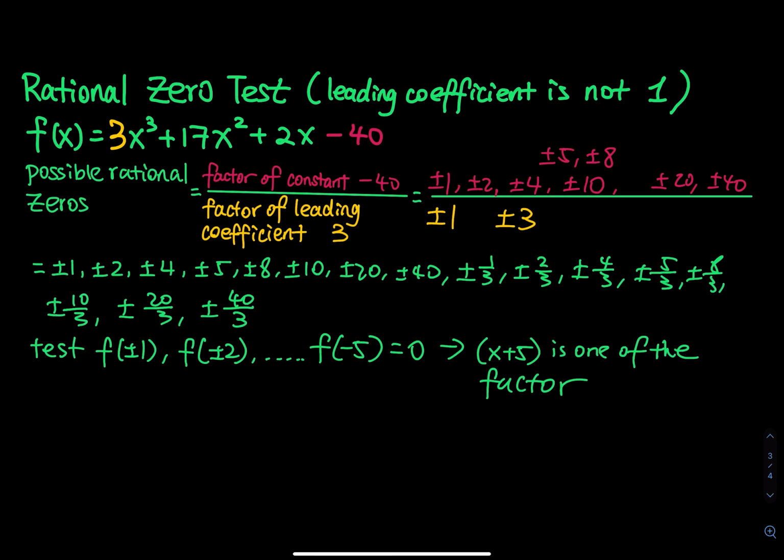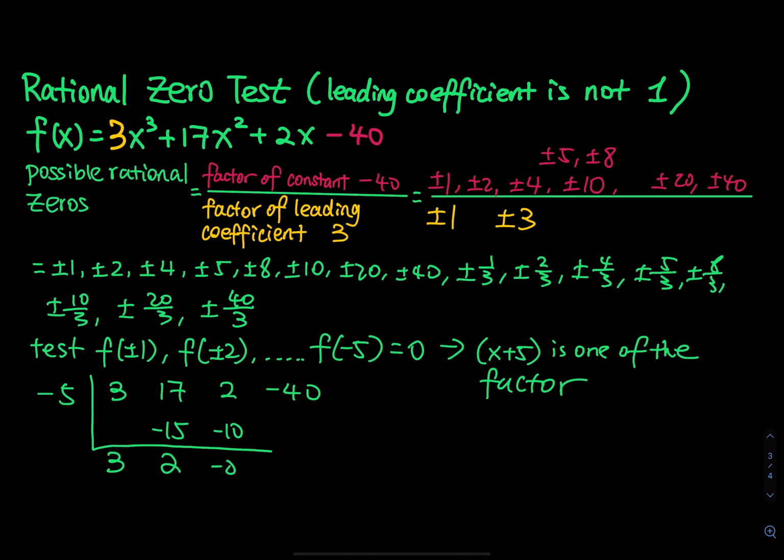All right, let's perform the synthetic division. In the synthetic division, you have a negative 5. And then you have to drop the leading coefficients down. So this is the third degree, the second degree, the first degree, and the constant. Pull the 3 down, 5 times 3, negative 15. Add them. You have 2 times negative 5. Add them. And then negative 8 times negative 5 is 40, and you add that, you have a 0. So this is a remainder equal to 0. What that means is that it proves that x plus 5 is a factor.